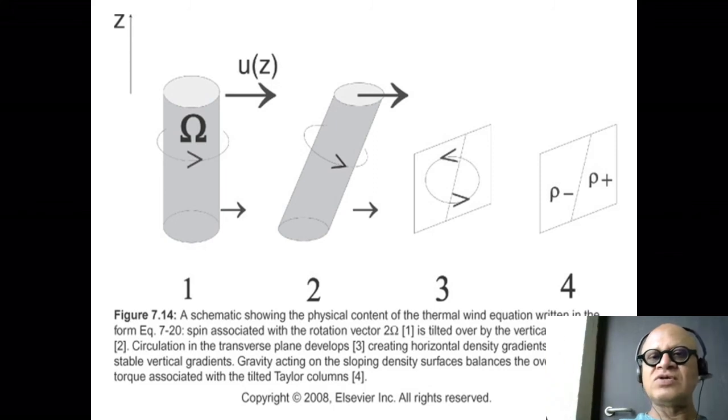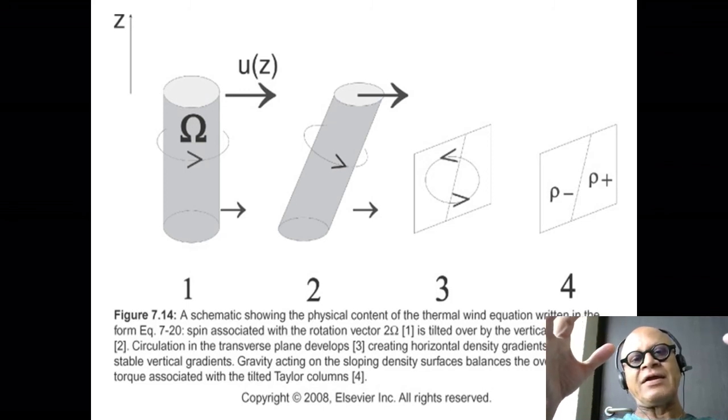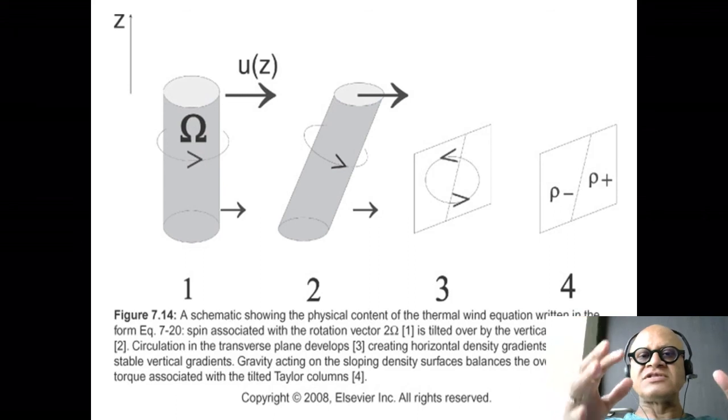So, the thermal wind is trying to tilt it down, whereas the torque associated because of rotation, that's critical. Rotation is giving you a torque by moving densities which can balance the thermal wind. So, in a simple sense in this case, the thermal wind is being balanced by the torque created by rotation. Why do we want that? Basically, when we go on the sphere, remember the pole has cold temperatures and tropics have warm temperatures. Warm temperatures are low density, cold polar airs are high density. Why don't the high density air just move down into the tropics and push the lighter, warmer air up? Why doesn't it happen?